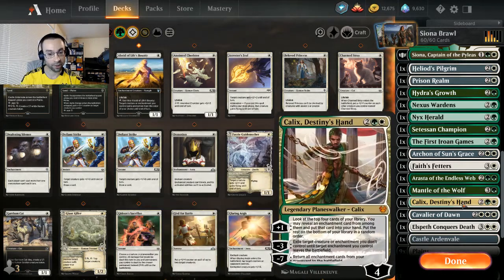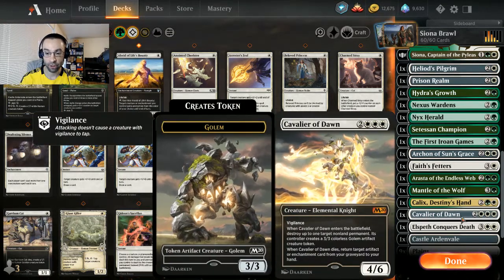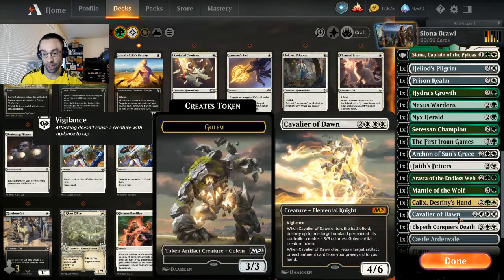And of course, we are running the Calix, 4 mana, 4 loyalty. +1, look at the top 4 cards. You can reveal an enchantment from among them and put it into your hand. And you can -3 to exile a creature or enchantment you don't control until target enchantment you control leaves the battlefield. So it basically turns any of your enchantments into a Banishing Light. And then -7, return all enchantment cards from your graveyard to the battlefield. Super powerful. And finally, at the top end here, we have Cavalier of Dawn and Elspeth Conqueror's Death.